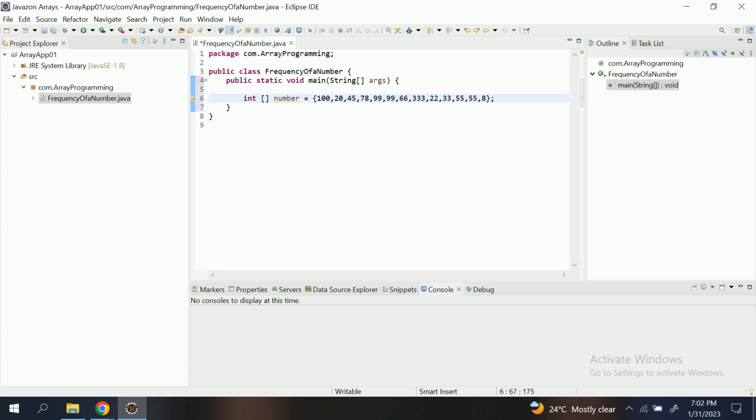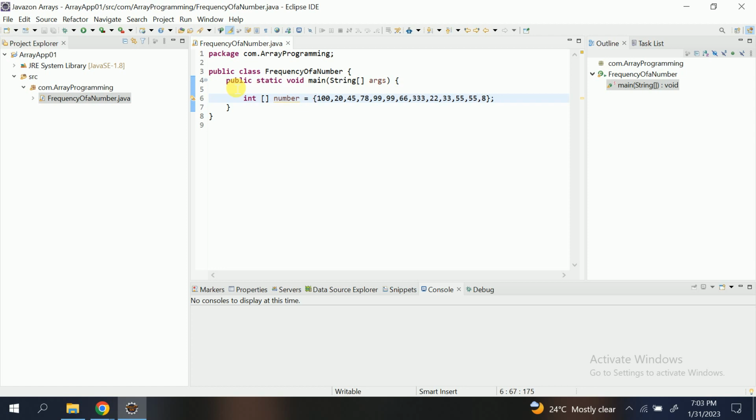Okay, so this is our array, and I've given some random values. Our main motive is to calculate the frequency of a given number. Let's suppose we need to calculate the frequency of 55 from the array.